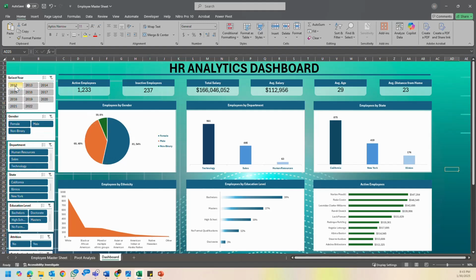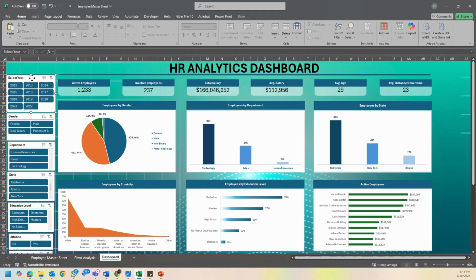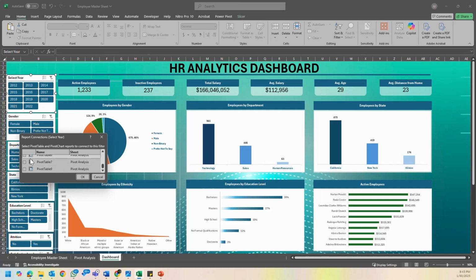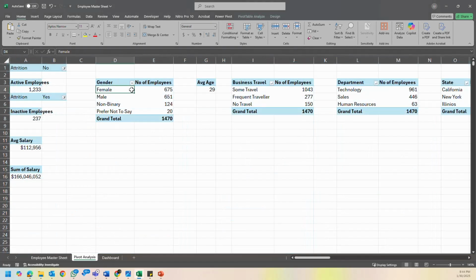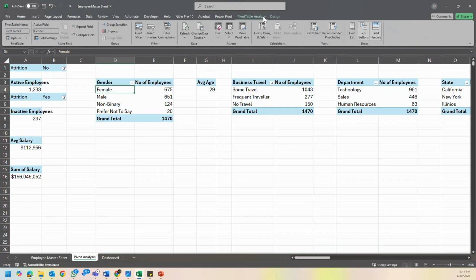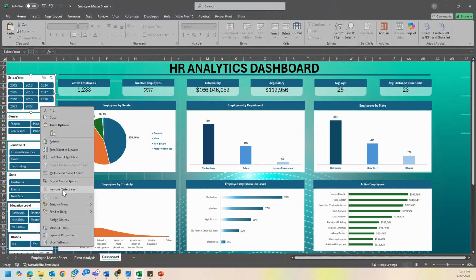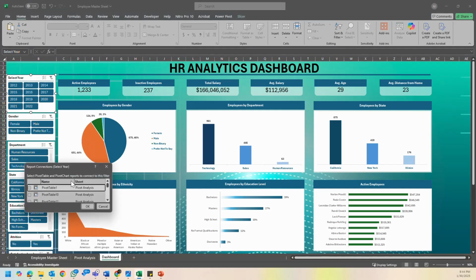Now, lastly, it's to make our dashboard dynamic, which I'm sure we've all learned how to do. That's where report connection comes into play. You select each slicer, go to report connection, and select all the pivots you want in your slicer. Since I didn't tag, it's good practice to name your pivot tables. Like here, you select the pivot, go to pivot table, and name it correctly. So when you are doing your pivot connection, it's easier for you to report the connection.